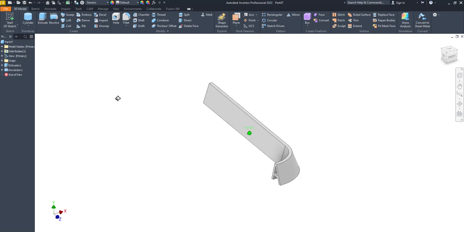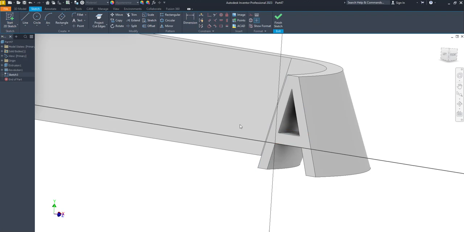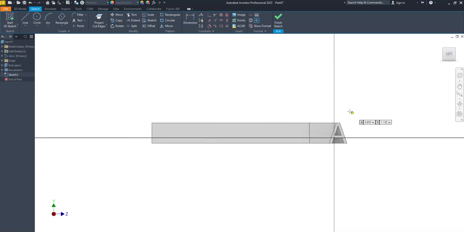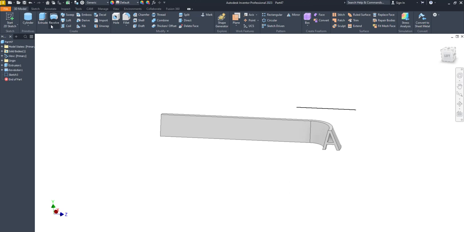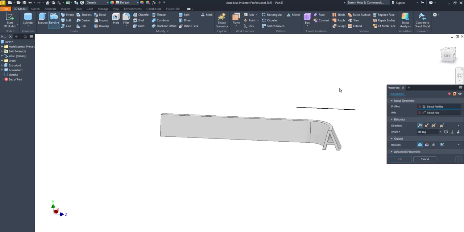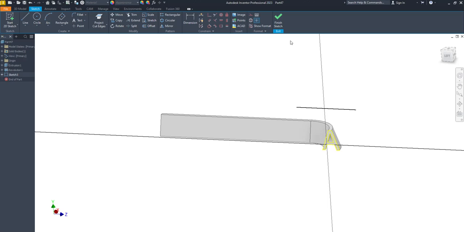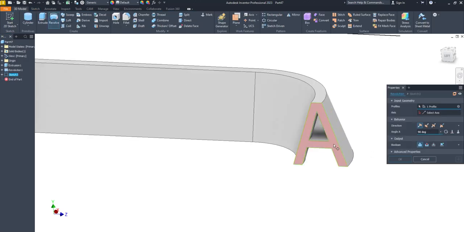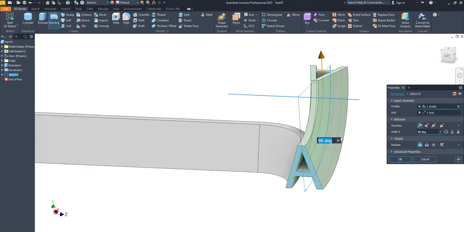Okay, I'm going to do this a second time, and you can do this as many times as you want to practice this. But this time, instead, I'm going to put the line up above it, like this. And then I'm going to go to Finish, and I'm going to go to Revolve again. Oops, I forgot to project the cut edges. Then I can revolve it. So I'm going to select this as my axis.